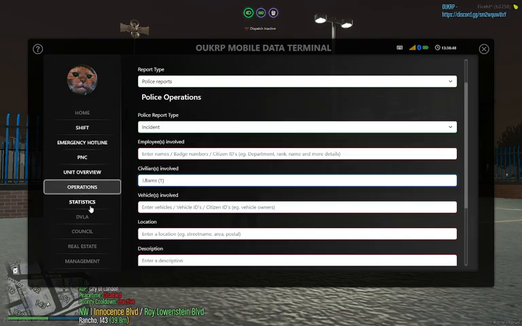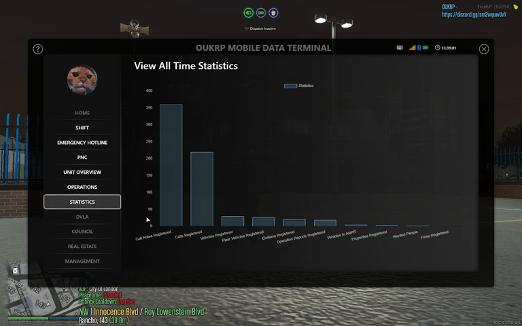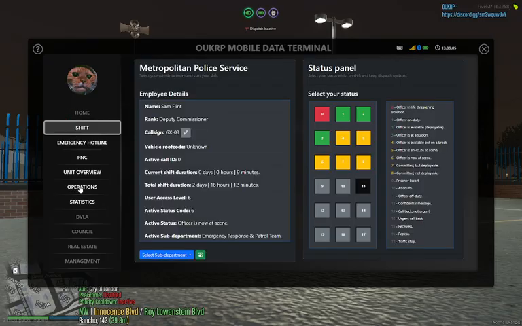Also, you've got to give a detailed description of what happened. Very detailed. Now, down to statistics. This is just all statistics for the department. So that covers the Metropolitan Police.